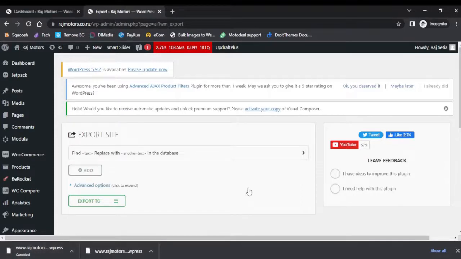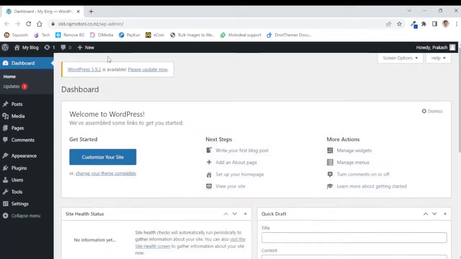So let us now move on to the domain where we'll be placing this website. So I have another domain, and the domain is old.rajmotors.co.nz, and we'll be migrating the website to this new domain.